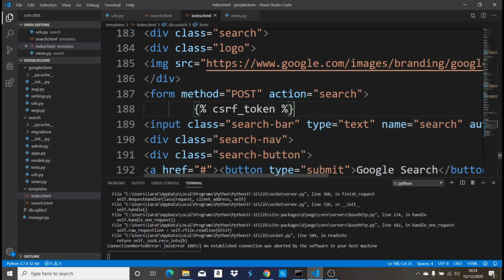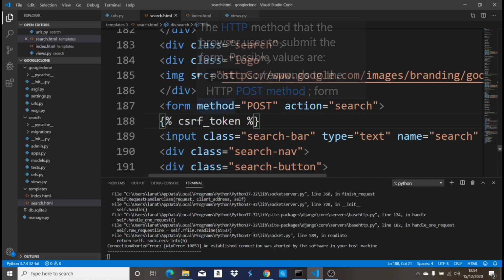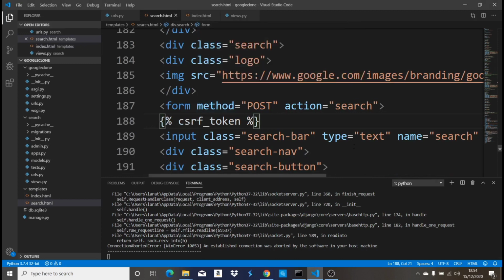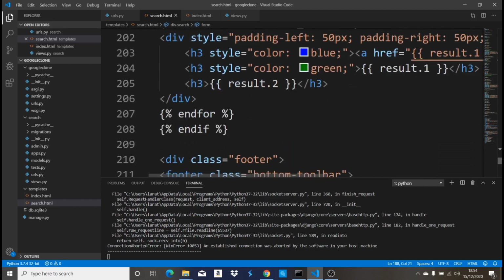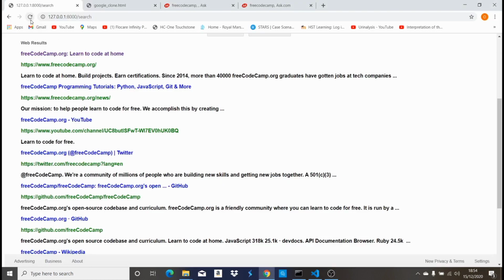So to do that, we can just come back here, and right under this div tag, we can add a br tag. Now this is going to put spaces between the two. So let's just submit that form again, and right now we should see spacing as in a normal search result.